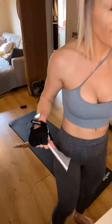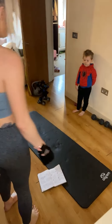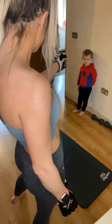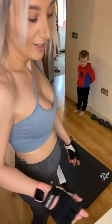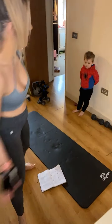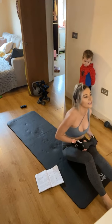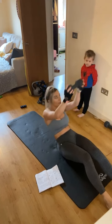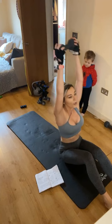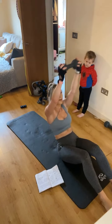Straight arm to twist. Let's do it. Straight arm, sit up to Russian twist. Let's go. Bringing that dumbbell overhead. Ears between your arms. You're sitting up. Bringing it down, twist. 2, 3. Bring it up.